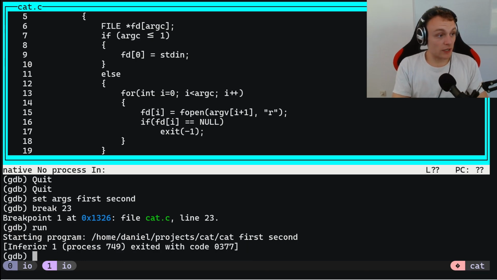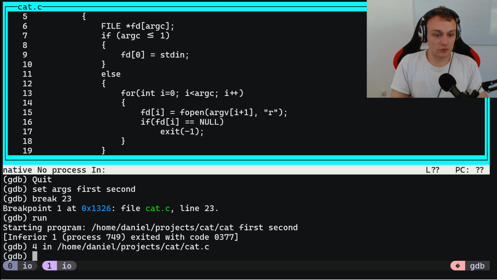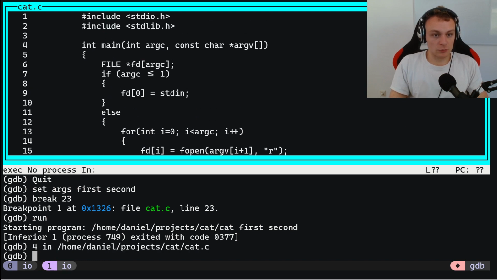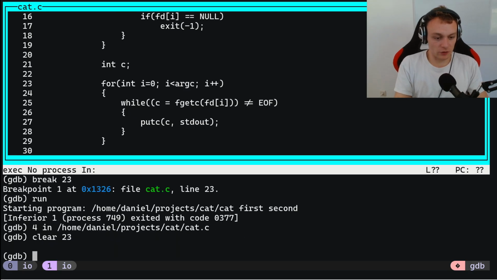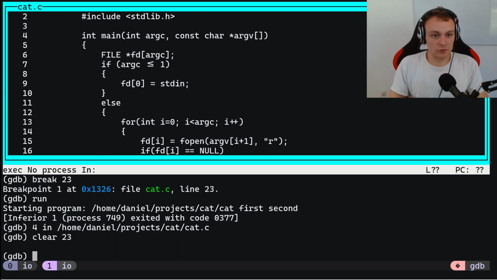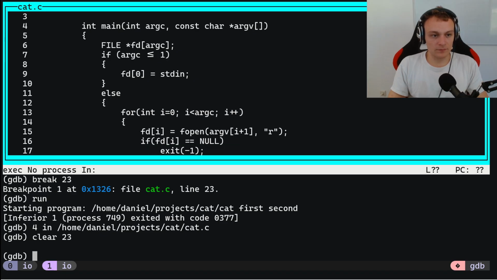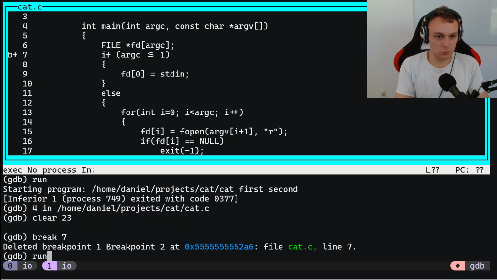And now, as you can see, the program exited with an error code. That means we didn't even reach this line in the code. So probably we should set a breakpoint earlier than that. I will set one at line 7. So break 7, run.